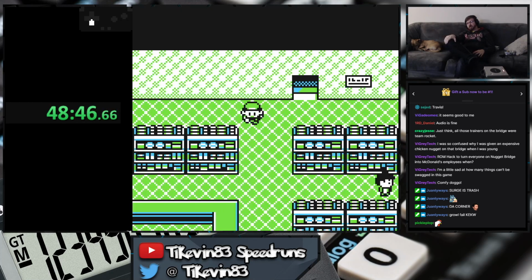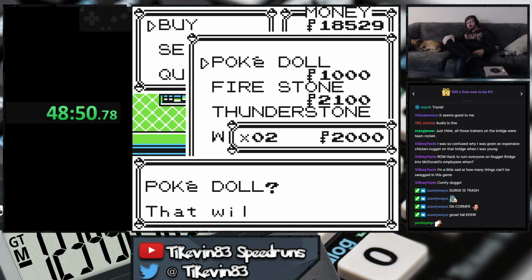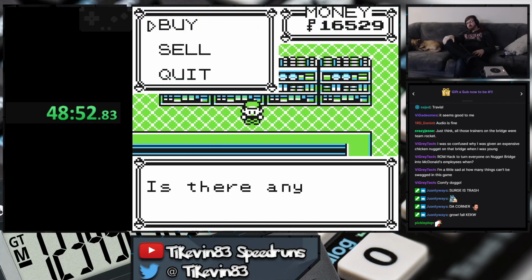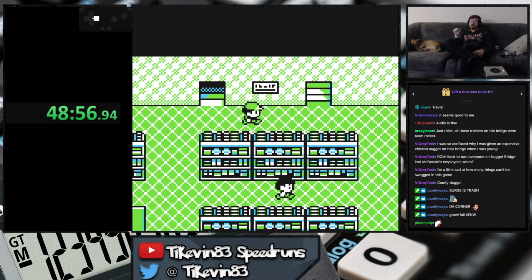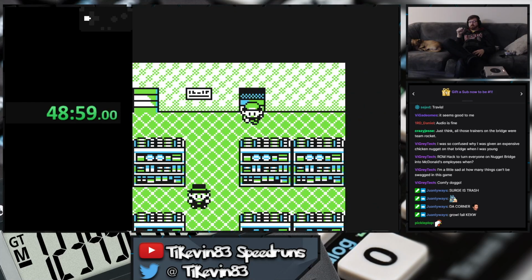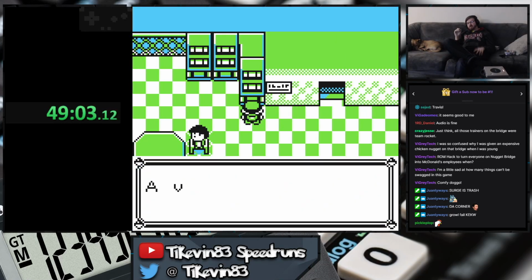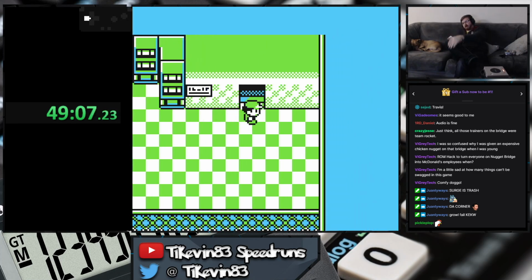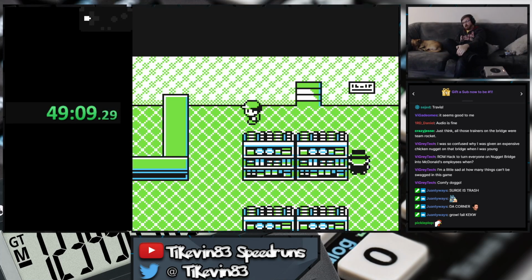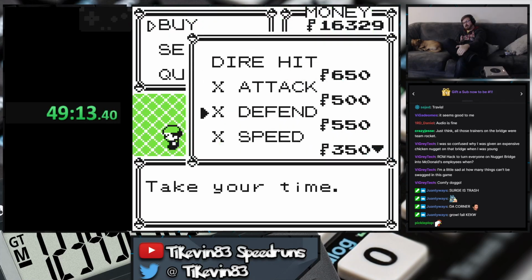And now here on all of these marts, we do very precise mashing to double buy the item. Like there we bought 2 Pokedolls, and so by buying 2 Pokedolls, we'll have an extra slot filled in our bag, and our bag will be able to fill up to all 20 slots by the time we get to Koga, so Koga won't be able to give us his TM.